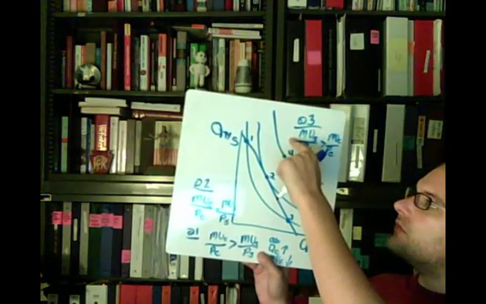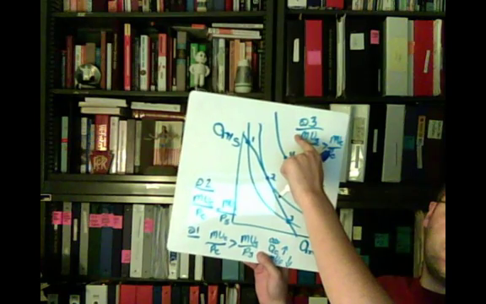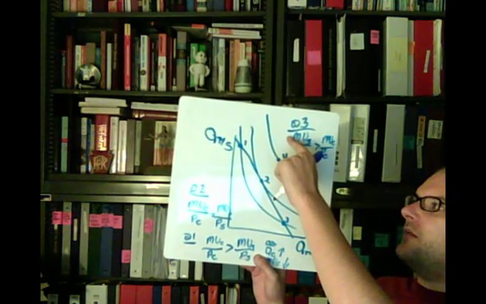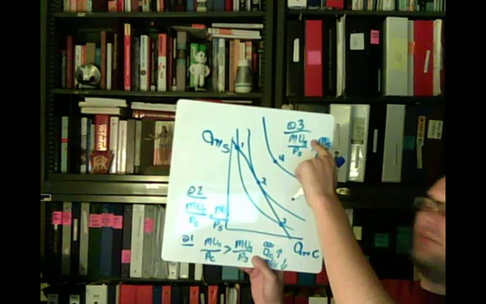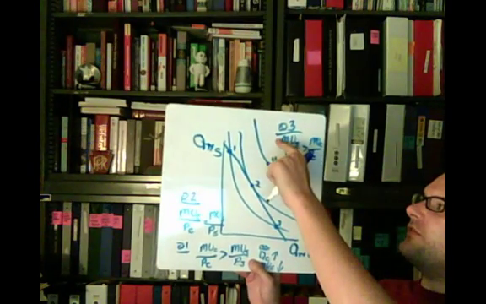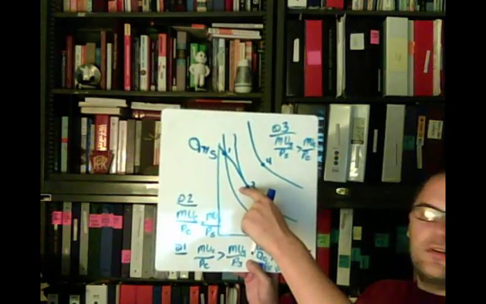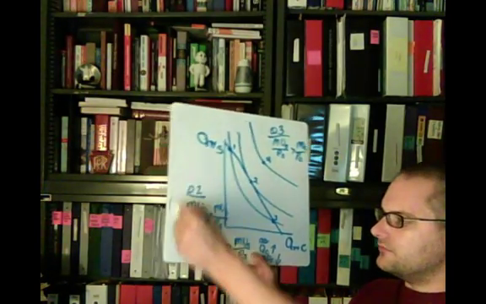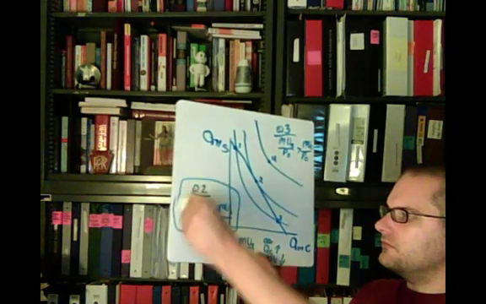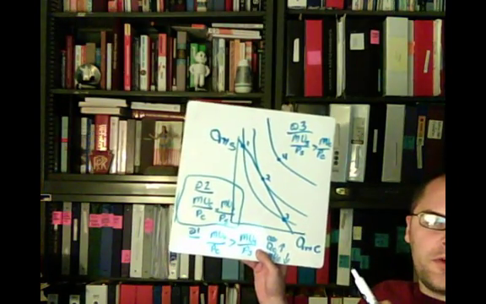As I buy more sushi at point 3, the marginal utility will fall. If I'm buying more sushi, that would mean I buy less crest. So as this is falling, this is rising. And they're adjusting until they're equal. That's our optimal point. We're going to use that to derive the demand curve, which we'll do in part 4 of this video.